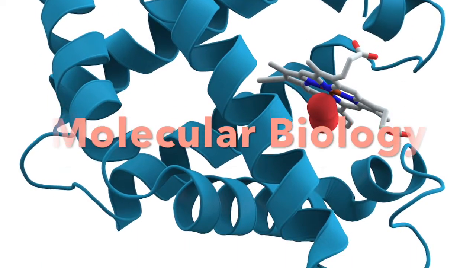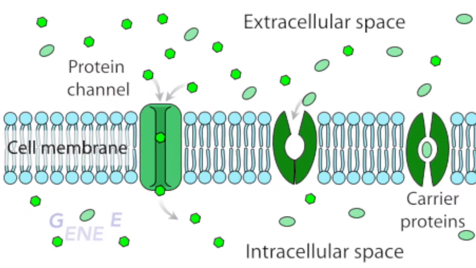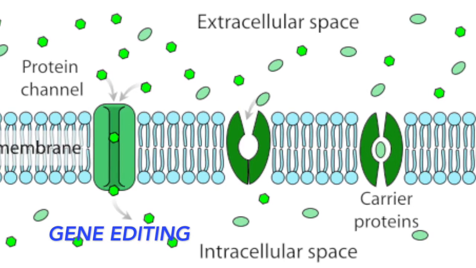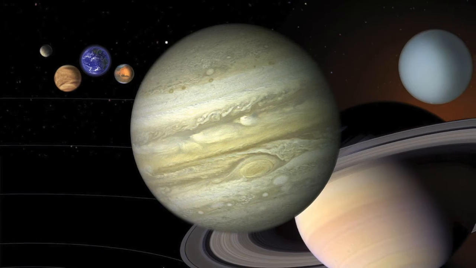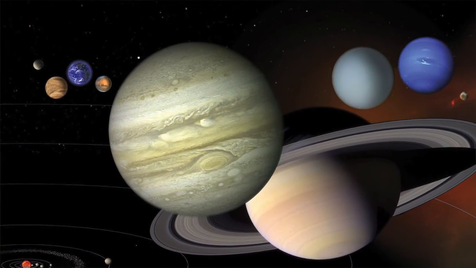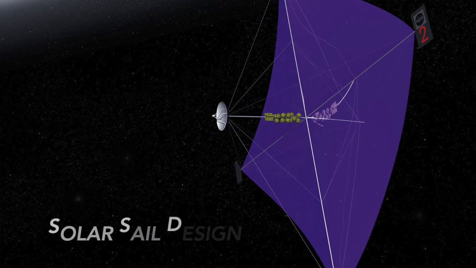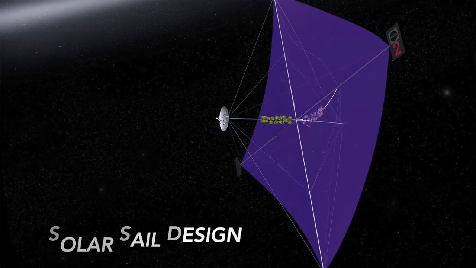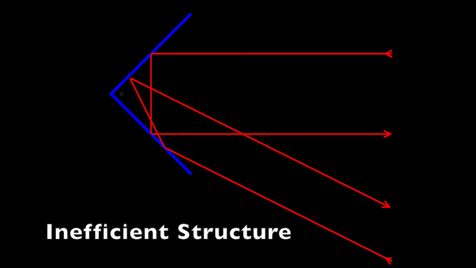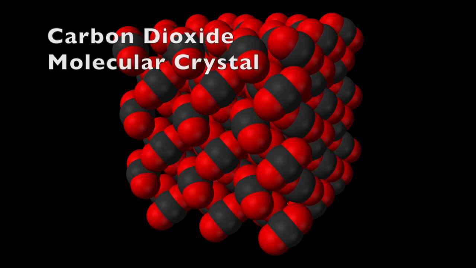Starting with the biological aspect of things, gene editing requires you to know the shapes of the receptors on the outside of cells so you can send your device in to edit the DNA of the cell. Now let's think big, by which I mean traveling outside of our solar system. One of the prospective methods of doing this would be to make a sail that moves forward when light from the sun bounces off of it. In order to make a good reflective surface, you want something with a flat structure for light to bounce off of easily, such as carbon dioxide.